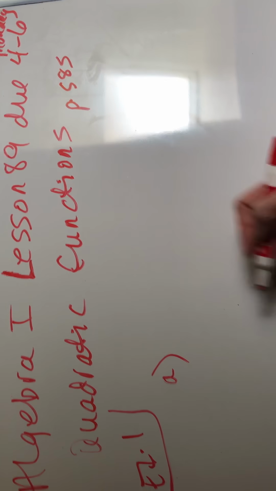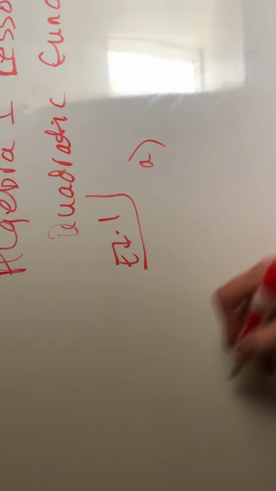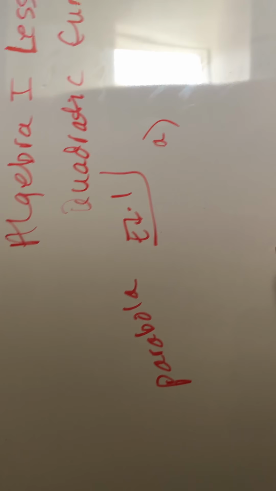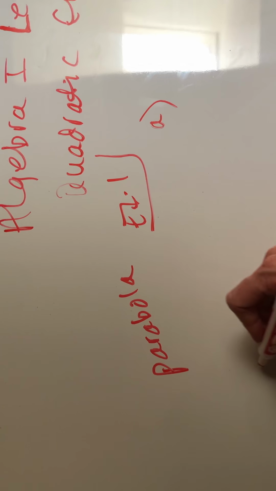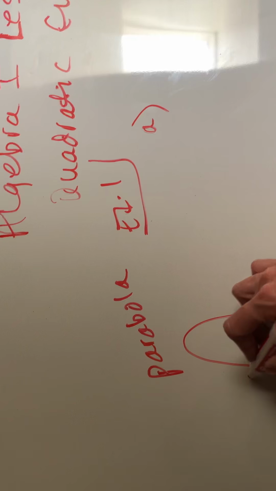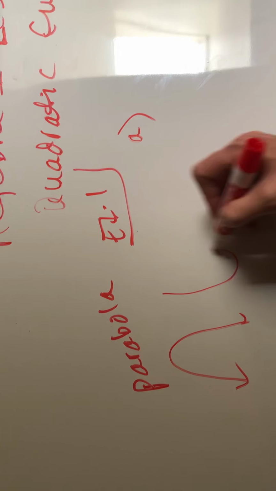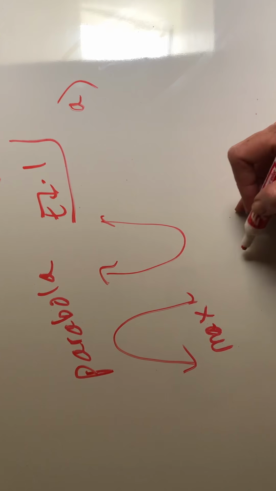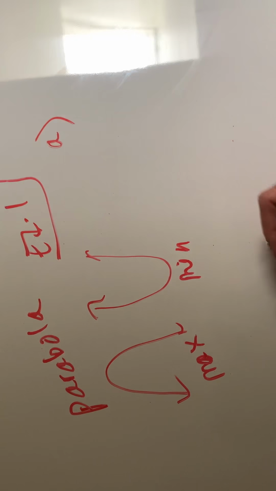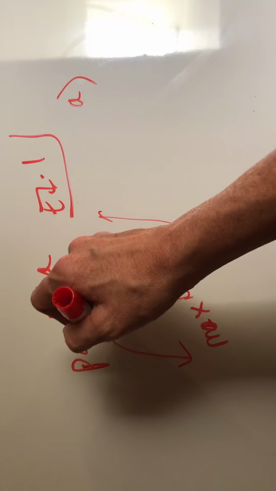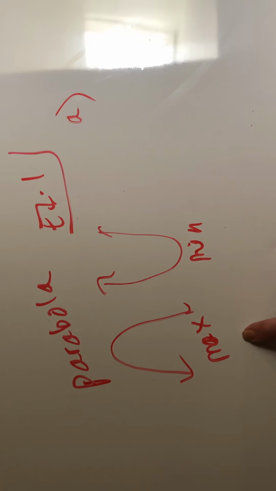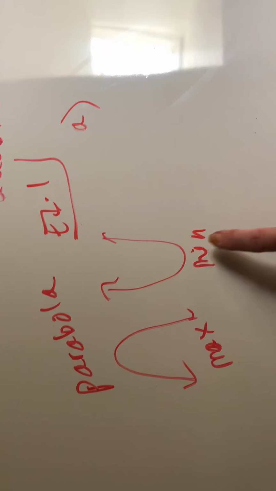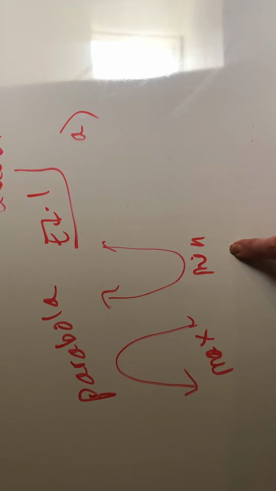The vertex is either the topmost or bottommost point, because when you're talking about quadratic functions, they graph what's called a parabola. So when you see the graph of a quadratic function, it graphs a parabola. You can either have an upside down parabola, which looks like an upside down U, or a right side up parabola. This one has a maximum and this one has a minimum. And it's the vertex. Your vertex is up here on this one with the maximum, and down here on the minimum. So you're looking for the topmost point or the bottommost point to find your vertex, okay?